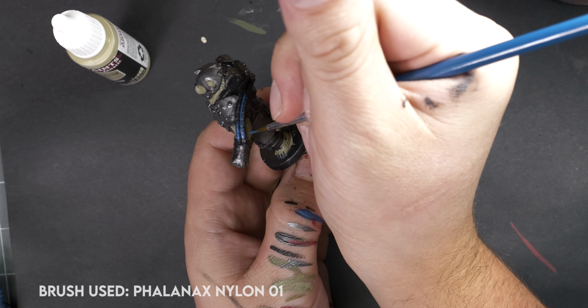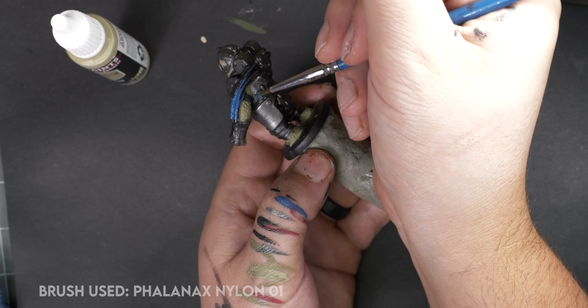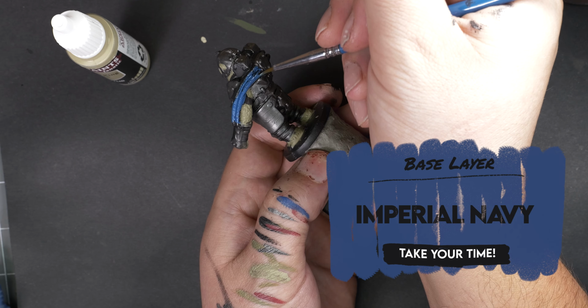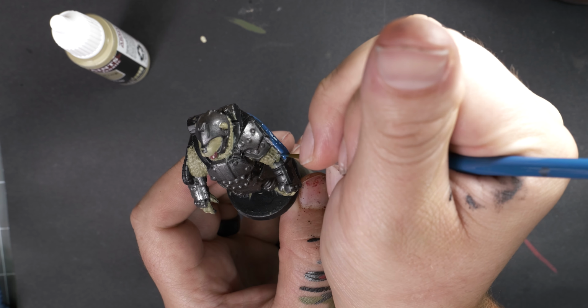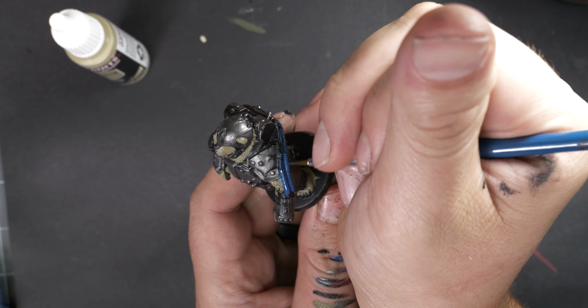We're going to work on the blue bits next, focusing on the coils and gloves. You want to use a dark, rich blue. I'm using Imperial Navy. This part you really want to focus on. Be careful not to have the blue go onto the previously painted parts of the body, as layering light tan over dark blue does take a good amount of time, and we all don't got all the time in the world to fix our mistakes.